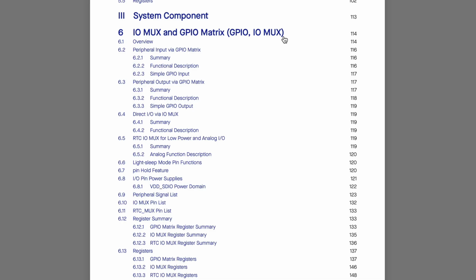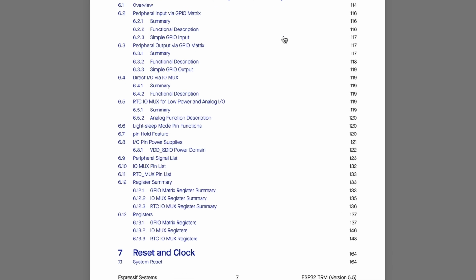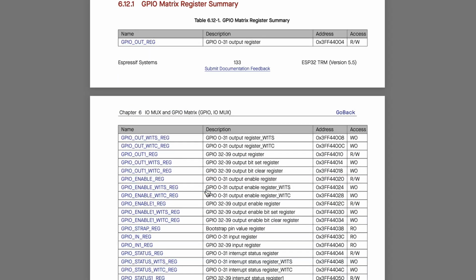Inside this chapter, you will get everything related to the input output mux and the GPIO matrix. You just have to check this one, GPIO Matrix Register Summary. This is what we have to understand today to make our program work. We'll go step by step. We don't have to read everything. First step is to click on this GPIO Matrix Register Summary.